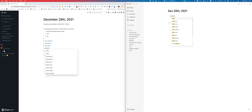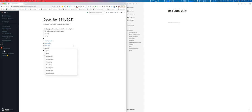One thing I'm curious about is that a lot of my page names ended up lowercase, whereas here they're uppercase. I'm not quite sure why that happened when it was getting ported over. But it's easy to fix, I guess. Let's see, I guess it should be exactly the same thing. It's fine. So that's good.